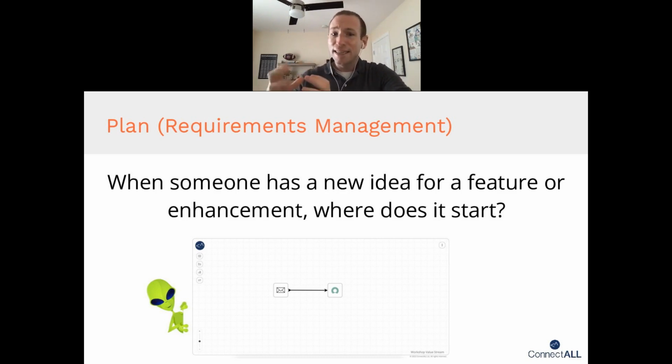And how does an idea enter into the pipeline? How does an idea enter into the backlog to then perhaps be actioned on later? So in this hypothetical example, you'll notice that I have, again, the letter icon flowing into ServiceNow. So in this example, there's a project manager who solicits ideas from folks within the organization. Now there's a generic email that they use, and folks will email any of the ideas that they have for the project manager to then add to ServiceNow.